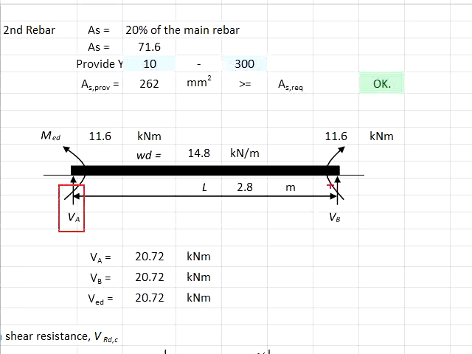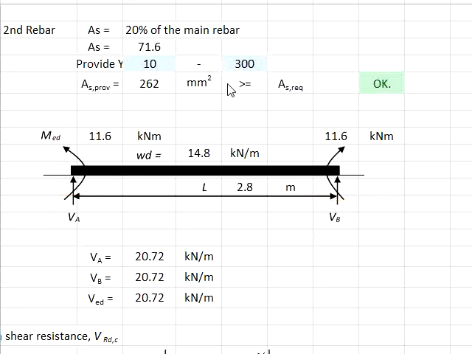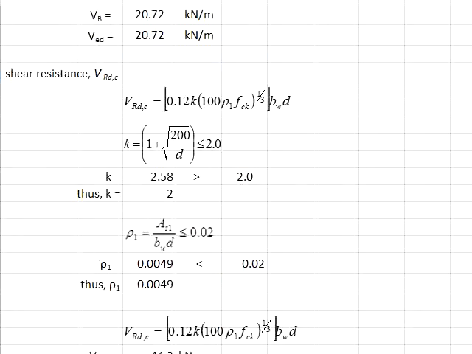You are able to determine the vertical force A here. We will take this as the maximum shear. From the calculations, we have 20.72 kN shear force per unit width of the staircase. As this is symmetrical, then we know that the shear force at both supports will be the same, and our VEd will be 20.72 kN per meter unit width. Now we will go through the checking for the shear resistance of the concrete using the same series of equations that you use to design the slabs.